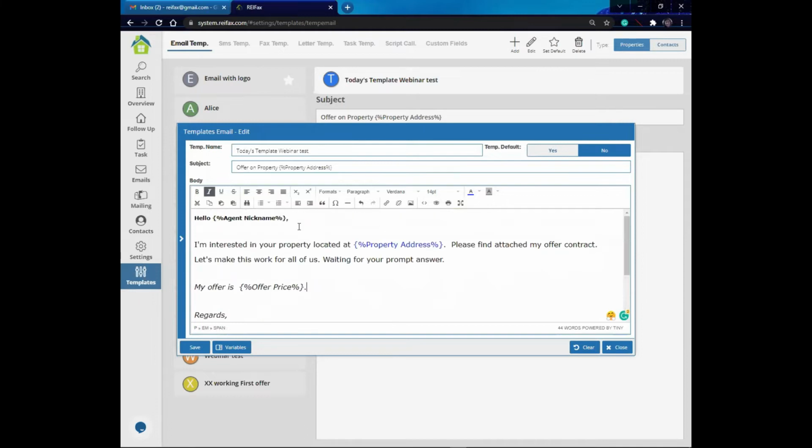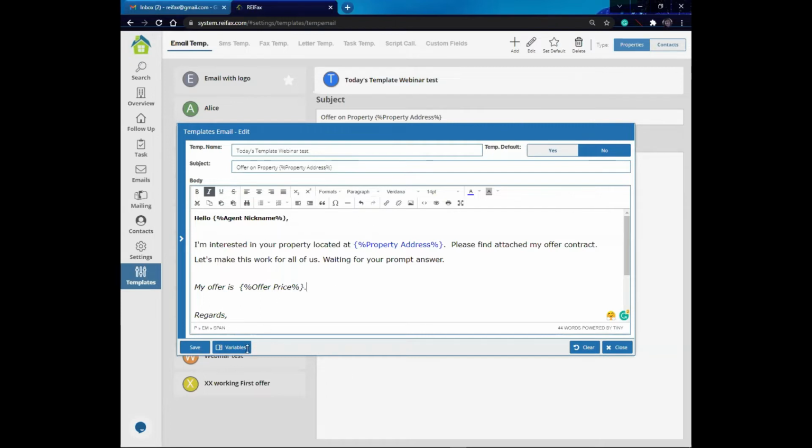As you see, this is something you can play around with just as you do with any word processor to have the email template of the cover email or singular emails that you want to send out. The templates you create are for emails that you are going to send regularly, the same type of emails. At the moment of sending, you can type in your email. So if it's not something that you're going to be sending recurrently, you don't have to create a template. Templates are used when you're going to repeatedly send the same type of correspondence to these people.